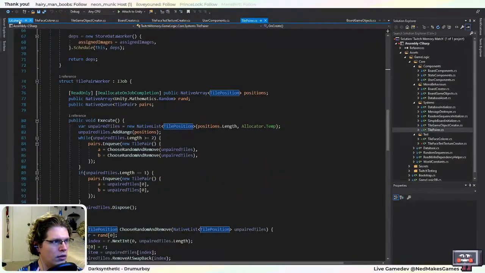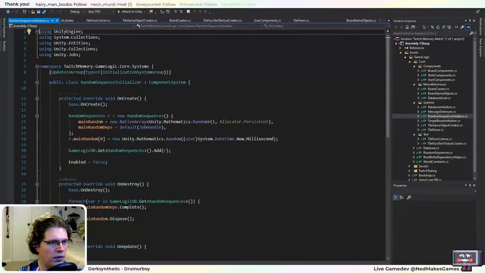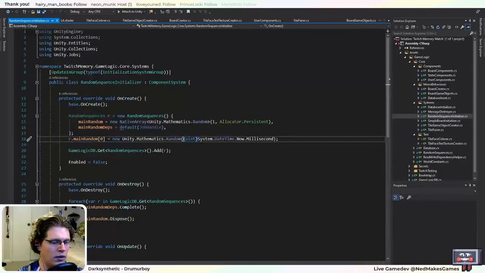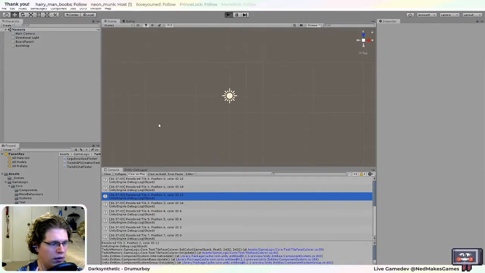Okay, so first thing I'm going to do is go to our code that creates our random sequence, and instead of having it be based on the millisecond, I'm just going to always have it be based on some number. Let's go with 5, so that every time we test this, it will give the same result. That way we know that if we ever get the correct result, it's not just a fluke of the random number.